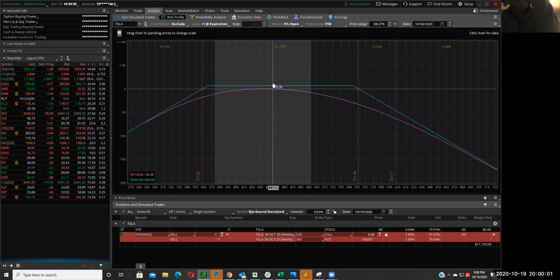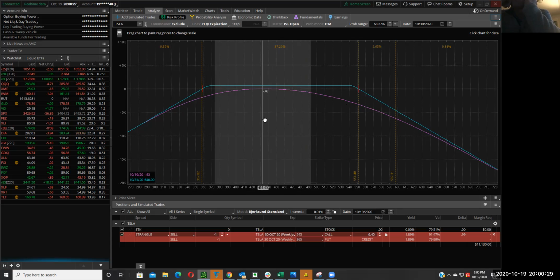So see, it's an 87% probability of profit. Wow, Mom. I love it. And the way this works is I'm going to put this cursor right here on today's price at $433.67. So if you can see this number over here, that tells you, and the purple line is today's date, and this green line is the date of expiration.